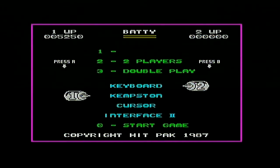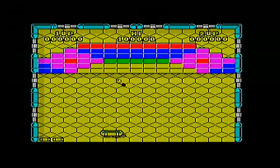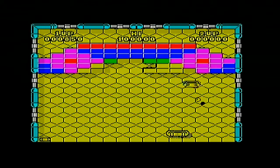Do you know what? It probably is the Arachnoid. Arachnoid was in a smaller space. This uses the whole screen. Arachnoid didn't use the whole screen, if I remember correctly. It had a little score table on the side of it. So it was kind of cheating, needing less processing power, because it was only using a smaller play area. Whereas this uses the whole screen.